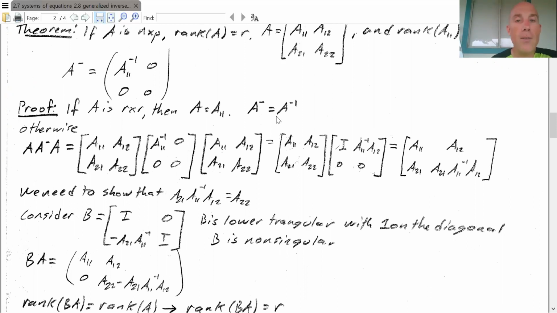Okay, so let's just go ahead and say that A superscript negative sign is equal to this. Then if I go through, I go A, generalized inverse, A, and we haven't proven that's a generalized inverse yet, but I'm just going to say it that way because it works out. If I write this out, it's going to be in this format. Okay, so now I can go through and do matrix multiplication.